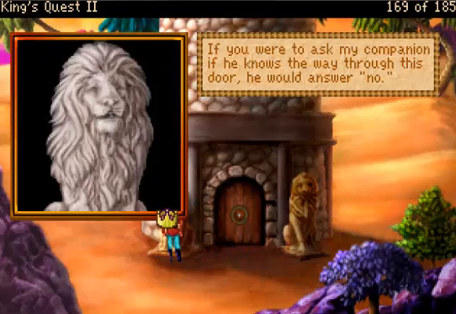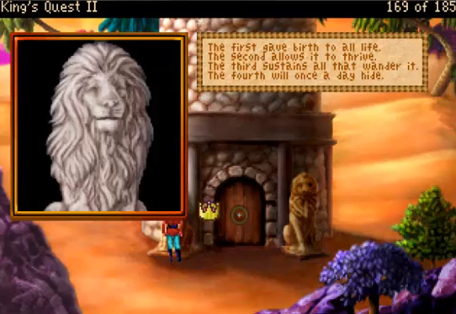If you were to ask my companion if he knows the way through this door, he would answer, no. The first gave birth to all life. The second allows it to thrive. The third sustains all that wander it. The fourth will once a day hide.